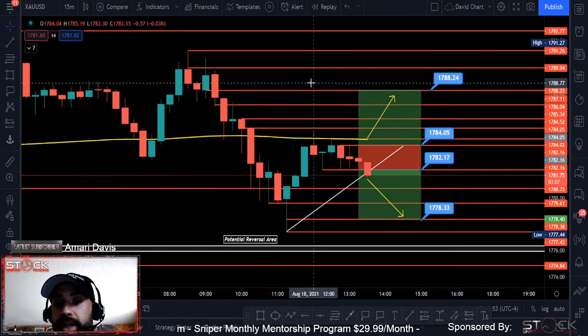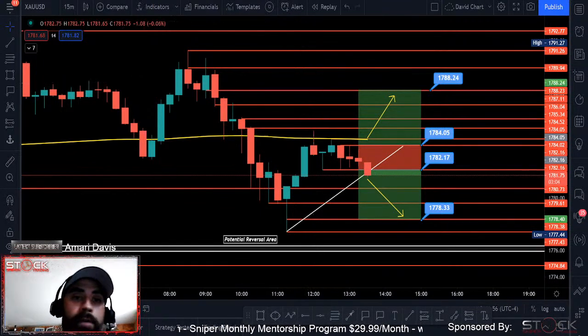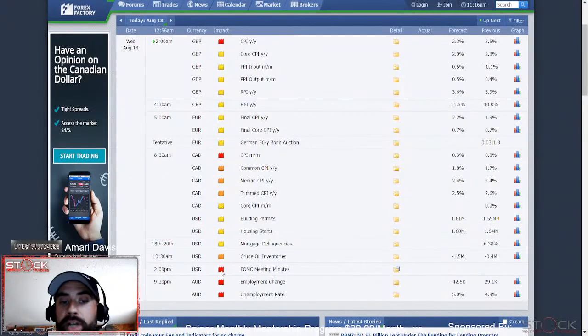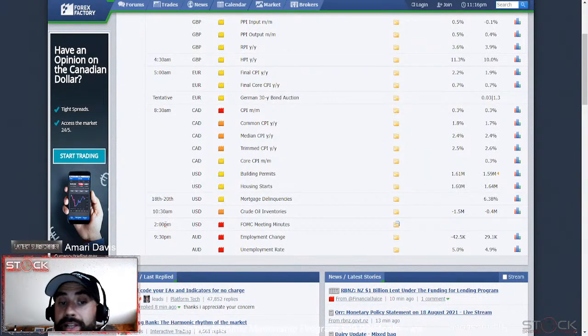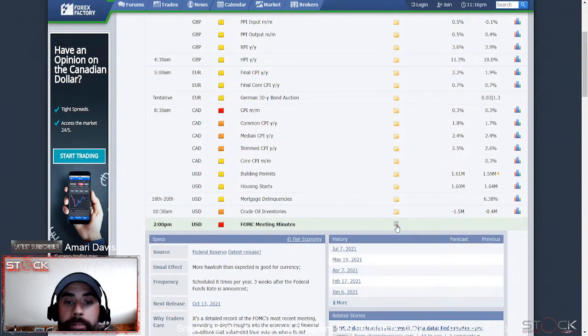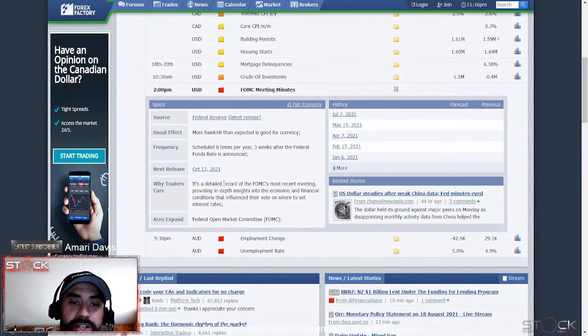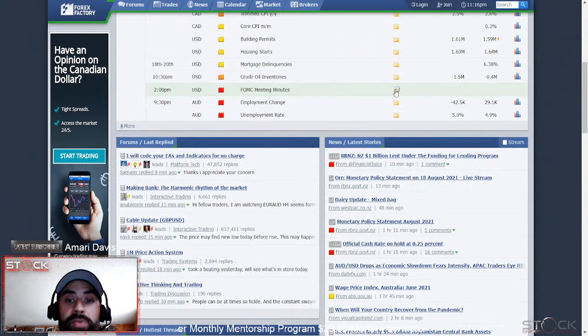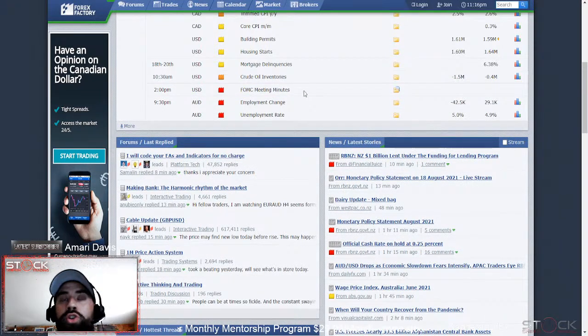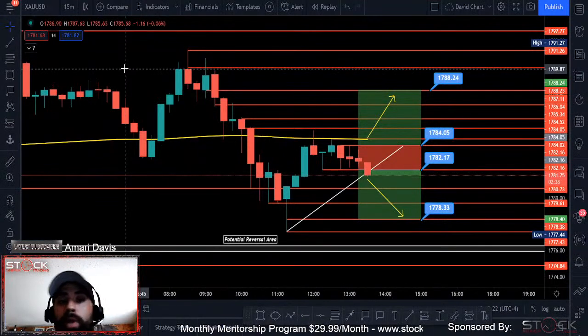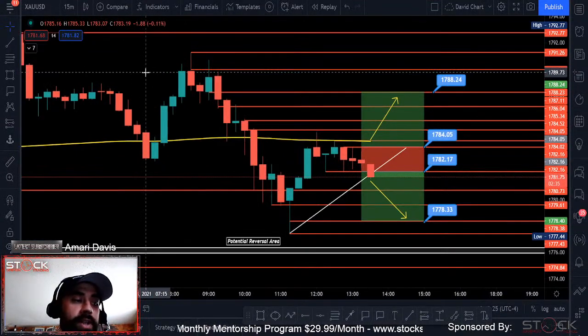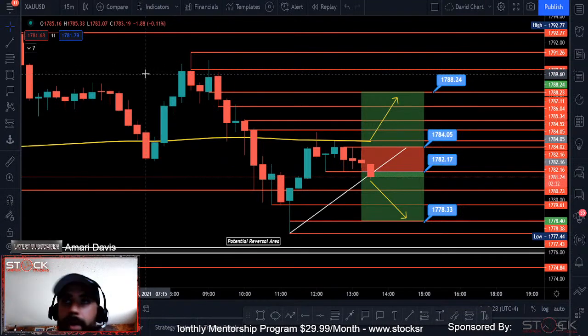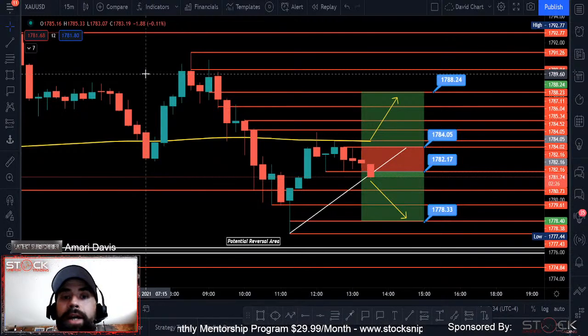With that being said, guys, this is FOMC. FOMC is a red folder that happens pretty much every month, and you can see this folder right here will shake the market hard. So why do traders care? It is a detailed record of the FOMC's most recent meeting, providing in-depth insight into the economic and financial conditions that influence their vote on where to set the interest rates. So this is interest rates. This is going to have a huge impact on the market. It may not have it right at the instant, but over a period of time. After the first candle, you might get a sell-off or a push, and then we're looking to find that trend.